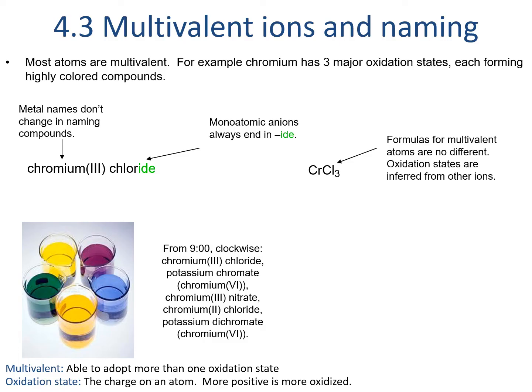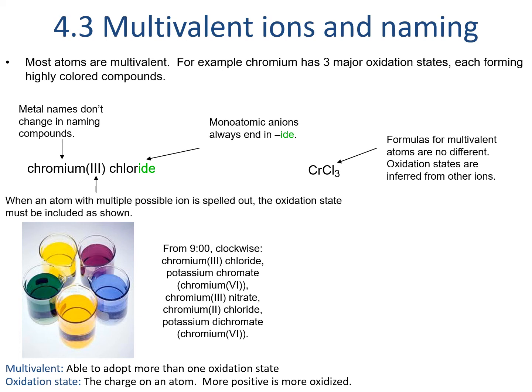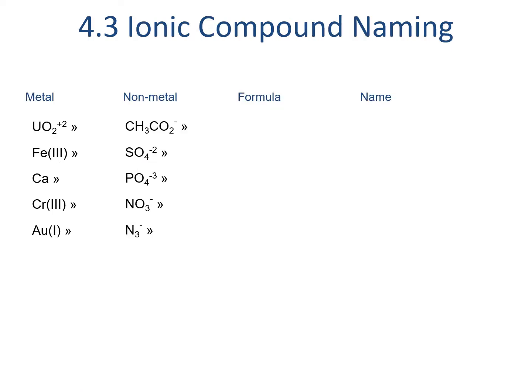The metal name continues to come first and is unchanged. The anion name comes second and ends in "ide" instead of whatever other ending it normally would have. The only difference is that we will now indicate the charge of the metal immediately after the metal as a Roman numeral in parentheses. The example I chose to show is chromium, which changes colors drastically among its charges or oxidation states. You can see in the beakers five drastically different colored solutions of chromium salts in different oxidation states. Here's some more practice with generating formulas and names of ionic compounds.